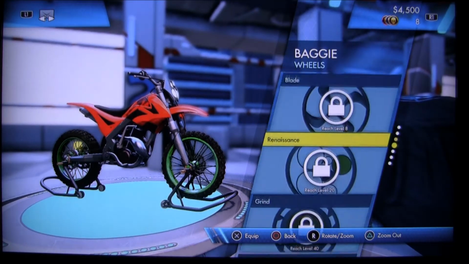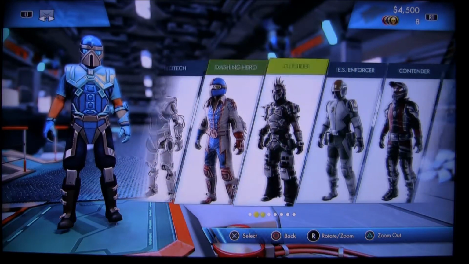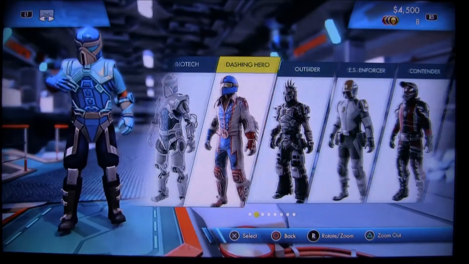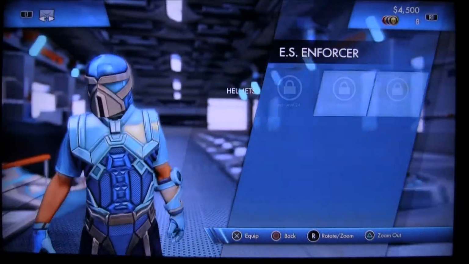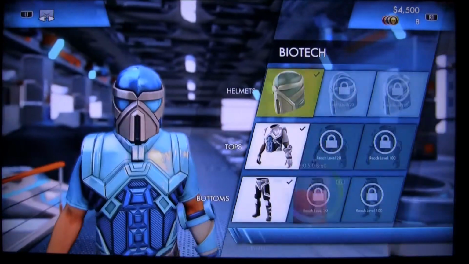Wheels. We can't change them. Oh my goodness. So many different ones. We can't get the roach yet. Wow. Rider. Come on. Forget it. Oh wait, it loaded. 3, 2, 1, okay. Biotech, Dashing Kira, Outsider, Contender. No. Dashing Kira. Oh, it's locked. Excavator Squirrel? Frowning Clown. I think these are from the DLC. I can't get anything. I'm stuck on the biotech. Wait, adjust colors. Oh.